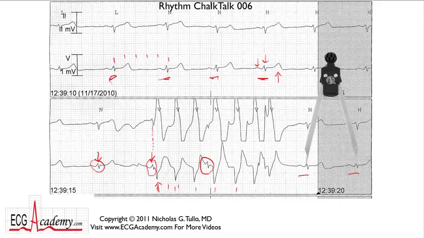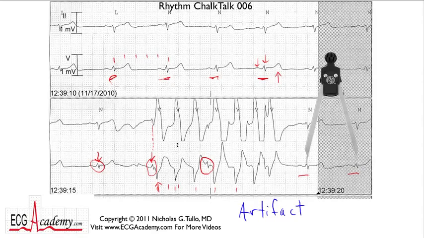This is artifact. In other words, our EKG systems are picking up little tiny electrical signals coming from our heart. But since the EKG electrodes are on your skin, it can pick up other things. It can pick up your muscles. It can pick up your scratching yourself. If someone shakes the wires, those signals can be picked up. And all those things are artifactual. They're not real. They're not really the EKG. They're just external interference. And that's what this is. It's artifact. And as such, it should be ignored.